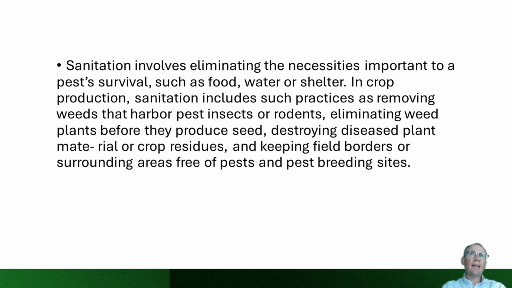When you eliminate things like food, water, and shelter, you're really reducing the risk of pests having a good environment where they can thrive. Obviously, any living organism is going to need food, water, and some type of shelter. For instance, if you're dealing with mice and rats around a property and you remove a lot of the debris around structures, they don't have that shelter area, and the chances of you having rats inside the structure become less.